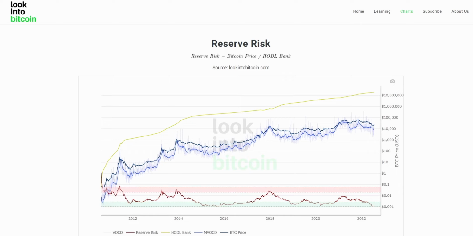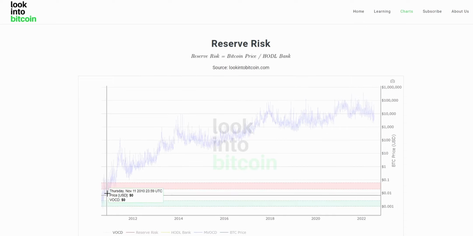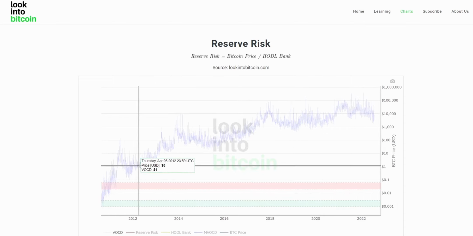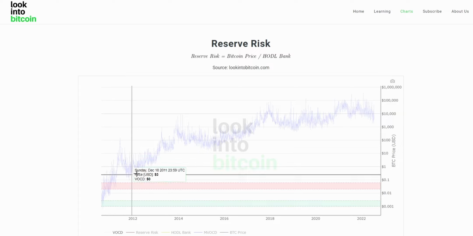So right now, as I film this, the circulating supply of Bitcoin is just above 19 million. So what we can do is aggregate all of the Bitcoin days destroyed throughout all of Bitcoin's network history and divide that by the current circulating supply. And here's where we can actually figure out the first value we see on the chart. This VOCD stands for value of coin days destroyed.